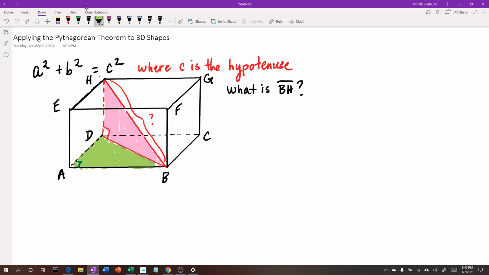So you would have to look at what you were given. It would all depend on what you were given, what you needed to compute. But I just want to give you some insight. You can actually kind of work your way to this triangle in pink if you know information about the triangle in green. All right? It's all going to be applications of the Pythagorean theorem. So let's get some numbers going and actually compute something, right?